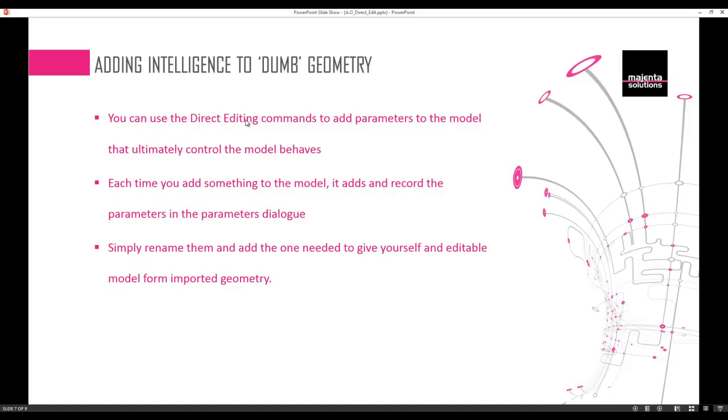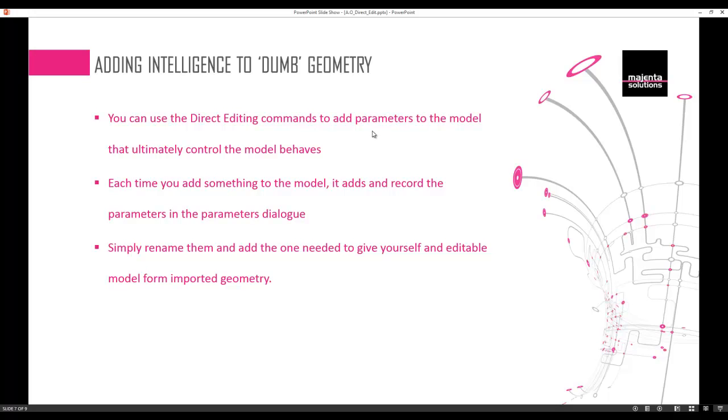It might be that it's the wrong size, it might be that it's all correct and it's all the right sizes, but because it's now in your CAD system, you want to be able to manipulate it. You want it to be parametric. We're so used to having things that are completely parametric that we can just pick and push and go into a feature and change a diameter or a size or a dimension and have things update, that it'd be nice if we could do that with imported geometry. So direct editing actually provides us with the function to do that.